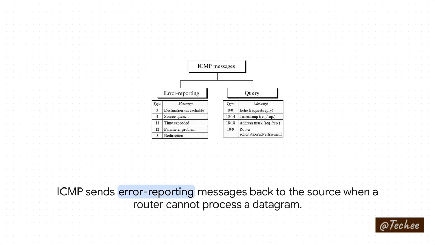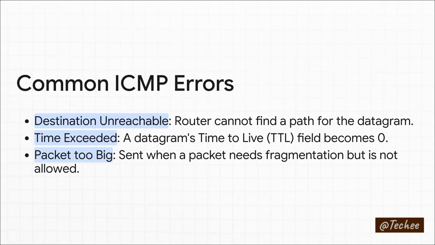But the journey isn't always smooth. Sometimes things go wrong. When a router has to drop a packet, it doesn't just vanish. A protocol called ICMP, the Internet Control Message Protocol, sends a message back to the source to report the problem. It's kind of like the network's return to sender stamp. And these messages are super important for network diagnostics. Things like destination unreachable. That means a router can't find a path. Or time exceeded, which means the packet has been hopping around for way too long. These are crucial for tools that you've probably heard of, like ping and traceroute. They rely on ICMP to figure out what's wrong with a connection.